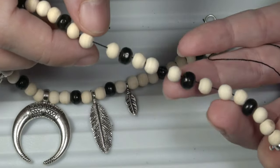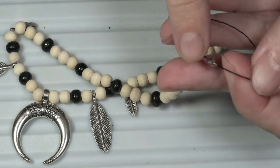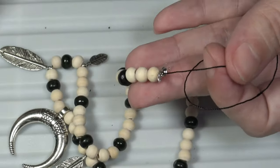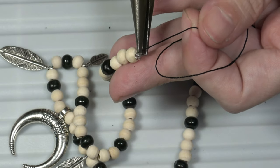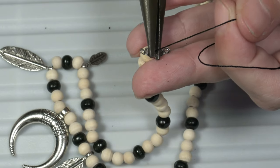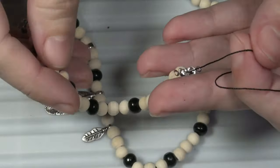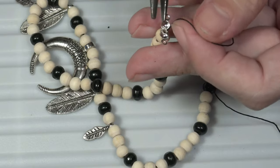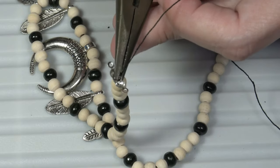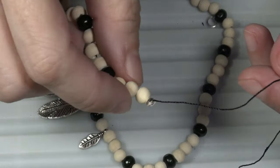If they are too loose, as you can see, the thread is visible. So when you decide where to put the crimp, you should take into consideration that the beads should not be too tight to one another, nor too loose. So you can leave about 1 millimeter of space on the thread and then press on the crimp. This way your beads have a little bit of space to move. Now I have pressed on my crimp, and the crimp is pressing on the thread, so that the beads will not come out.